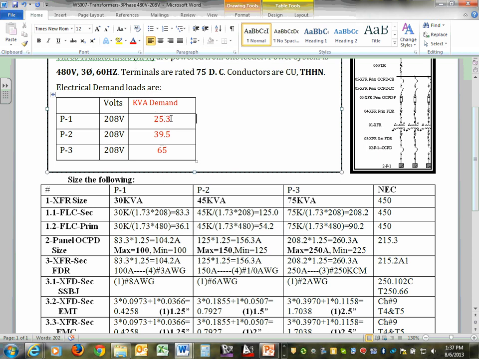If this panel was a lighting panel, it would be for your lights at 120 if you have a 480/277 in your building. If you decided to do so, you take all your lights and multiply them by 1.25, because lights in a commercial building are continuous load. Then add them up, and that will be your volt-amps, the demand. Any question, guys, about the kVA demand? Go ahead.